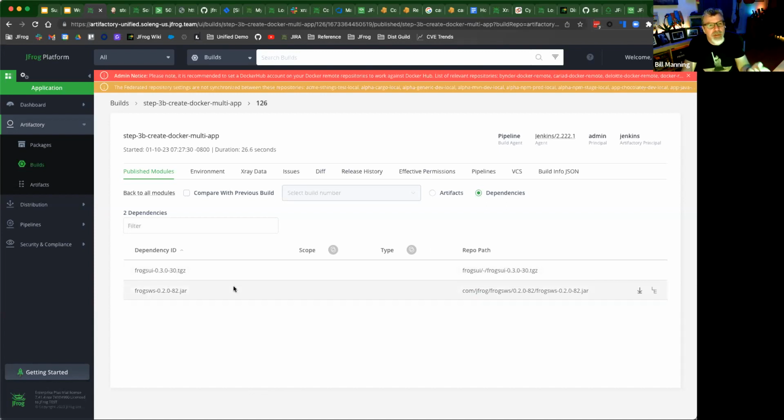I had a customer last year tell me his root cause analysis investigation time used to take days and weeks, and that was knocked down to minutes and hours. But what's cool is also, what if build number 126 was terrible? The performance is abysmal. How do I tell what changed between, say, a previous version? It would take time. I'd have to pull it, run it. Well, you don't have to. I can actually compare the image layer.